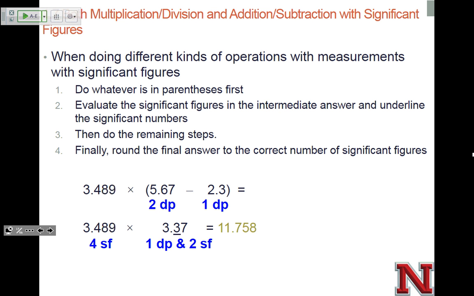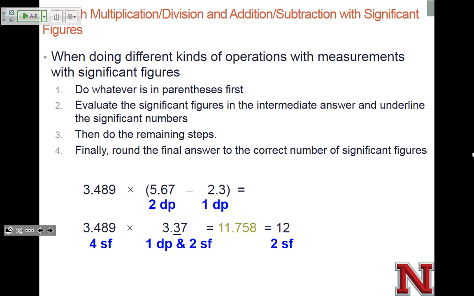Does everyone understand what I'm saying there? It's really important. That 7 is there, but it's irrelevant for our significance, because the fact that this only has one decimal place makes this 7 irrelevant. I'm keeping it so my final numbers are correct, but in my final rounding, I'm going to go by the fact that we're multiplying, and I only have 2 numbers in here that are actually significant. The 7 is not significant. So my final rounding is going to have 2 significant figures.